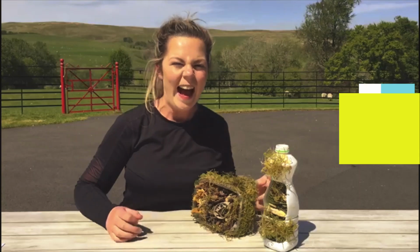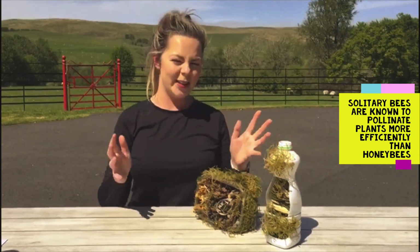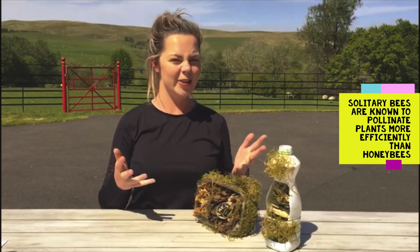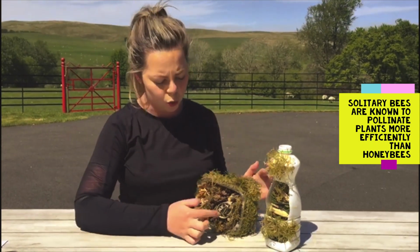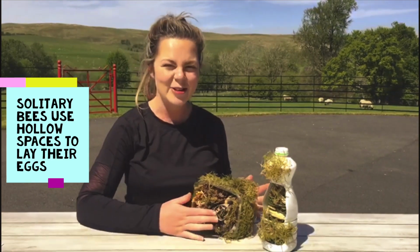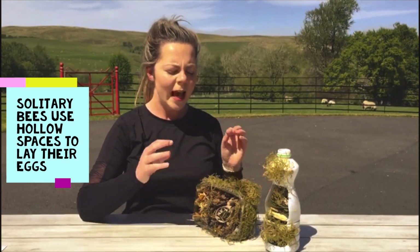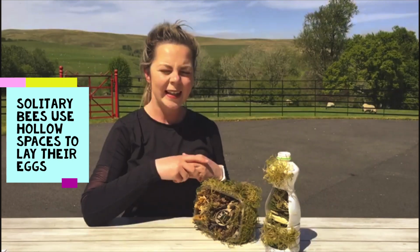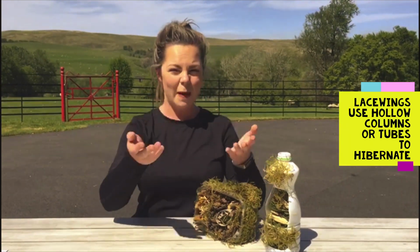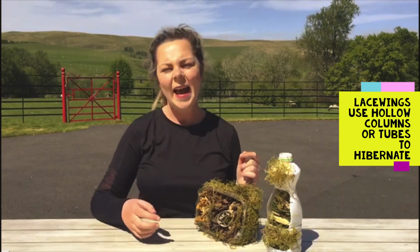As we've spoken about previously, bees are such an important insect for us, as they are great pollinators. So hollow tubes such as these ones here that we made last time from the kitchen roll are great for solitary bees, and they will use them to lay their eggs in, which would be really interesting to keep an eye on. They also love to use bamboo, as we've seen previously.